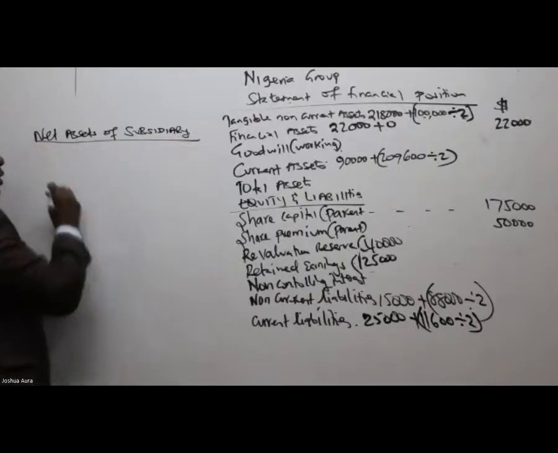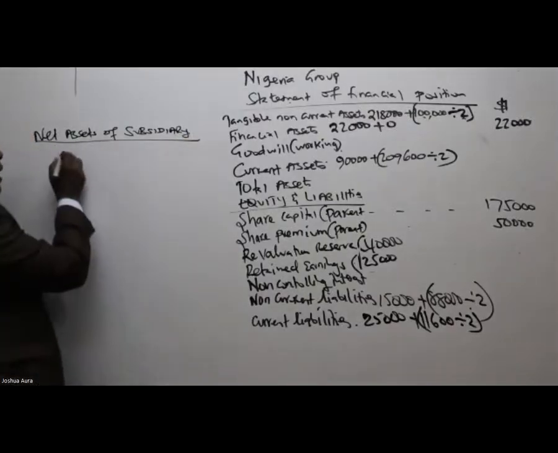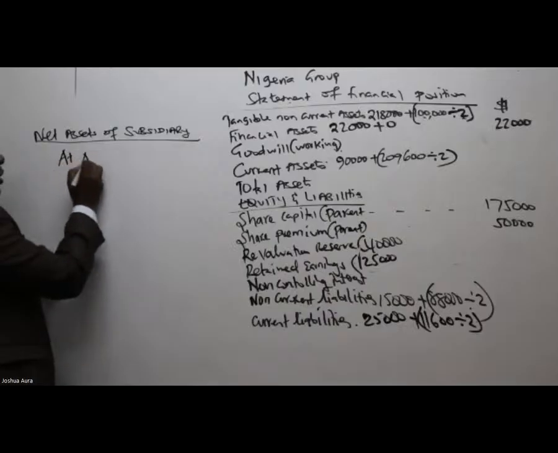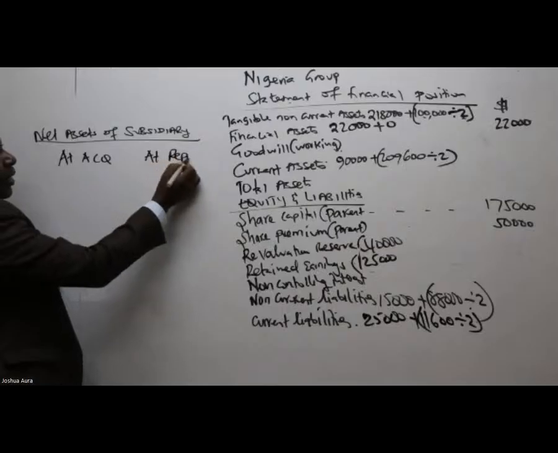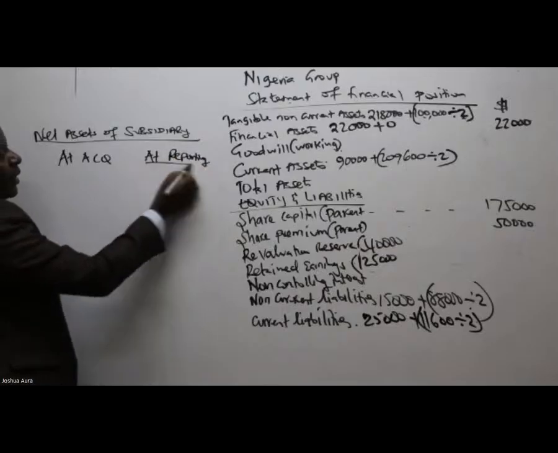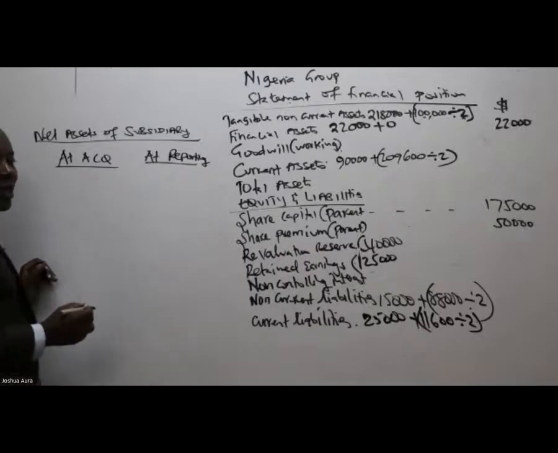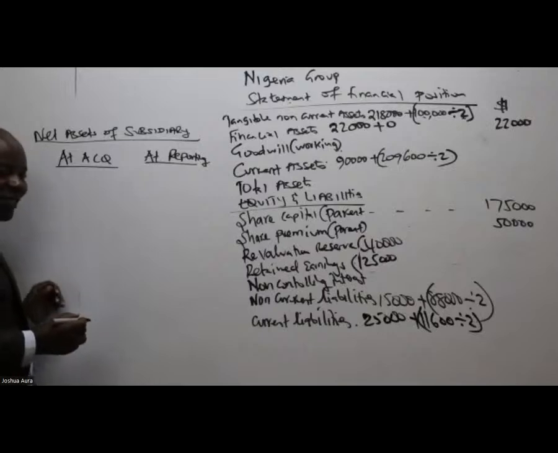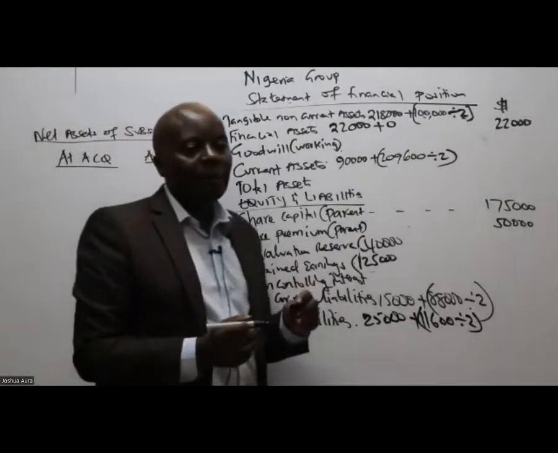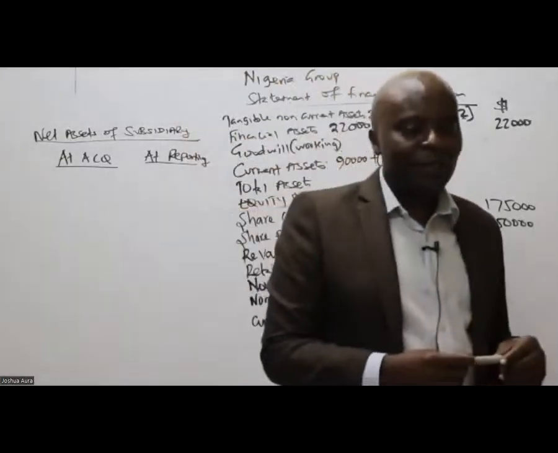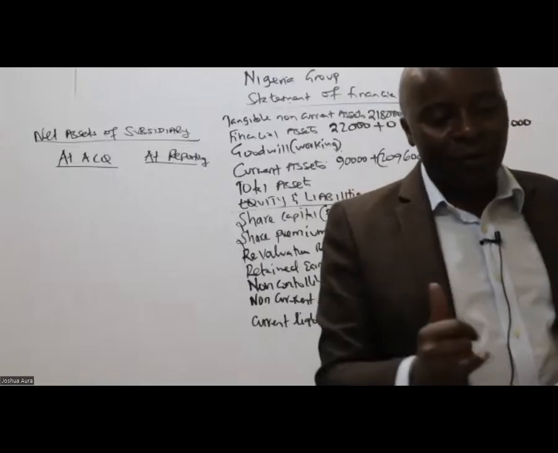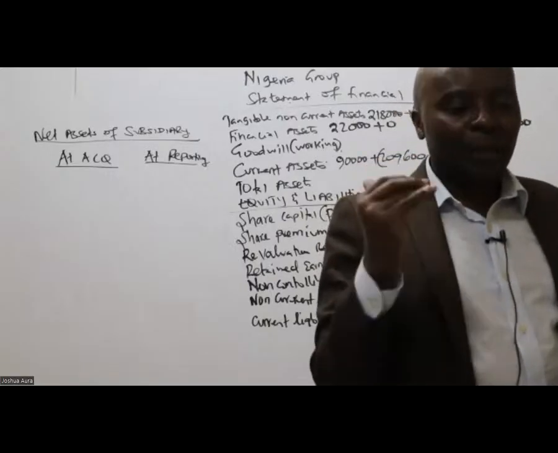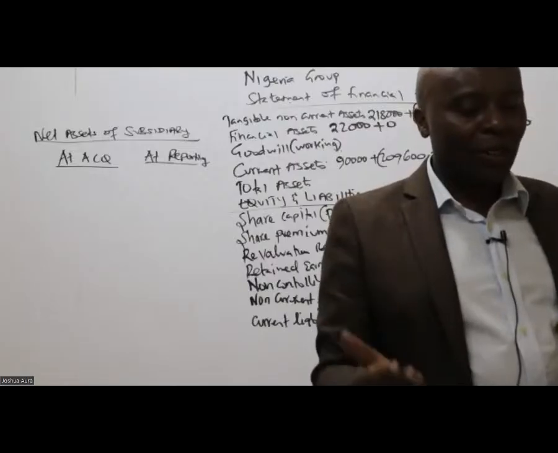Remember, net assets, we have to give net assets at acquisition and at reporting. 2 of them. At acquisition and at what year? At reporting. So could you be kind enough and give me examples of net assets? When these examiners talk of net assets, what comes to your mind? Can somebody talk to me? Thank you very much, Nimrod. Things like equity, share premium, isn't it? Retained earnings, isn't it?